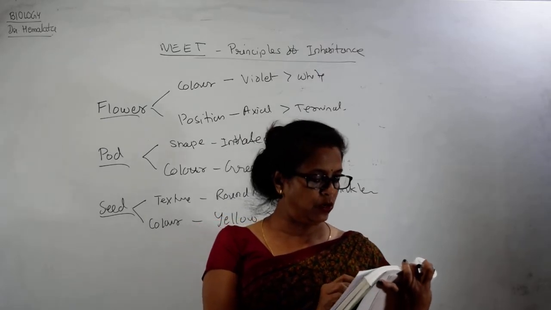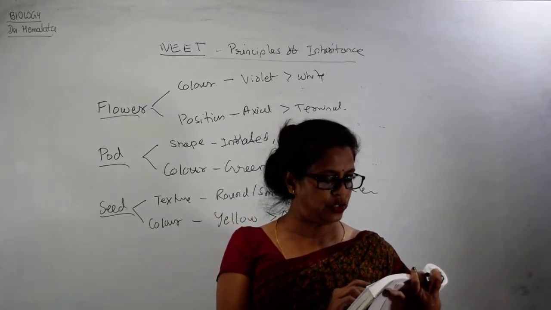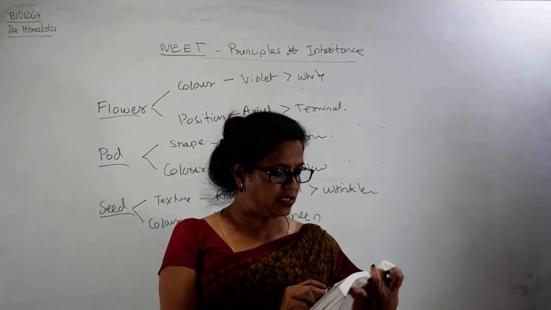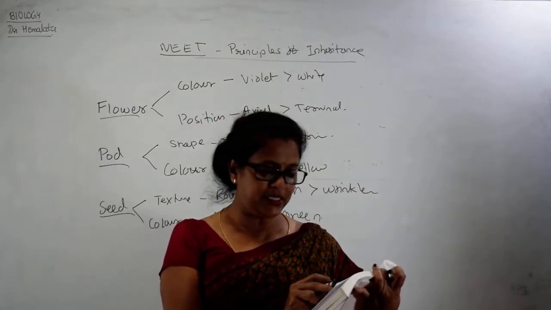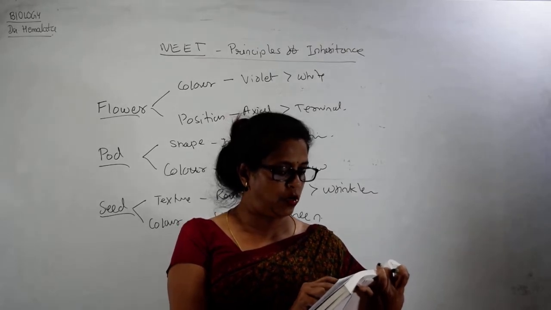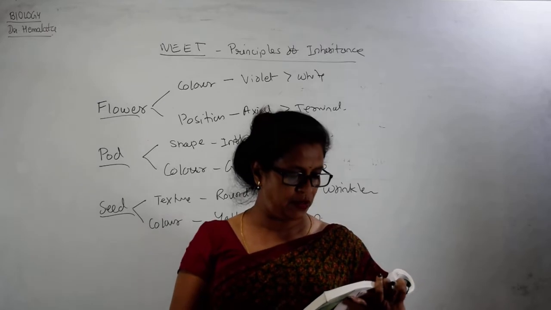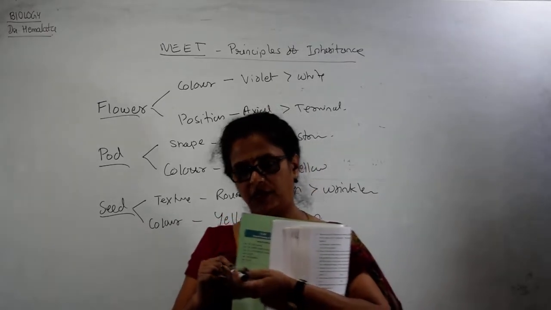A dihybrid cross, they are test cross 1:1:1:1. B, they have given law of segregation, purity of gametes. Third one, law of independent assortment is connected to the dihybrid cross. ABO blood group is in multiple alleles. Therefore, option A is correct. Okay. Let's now move on to the other questions.